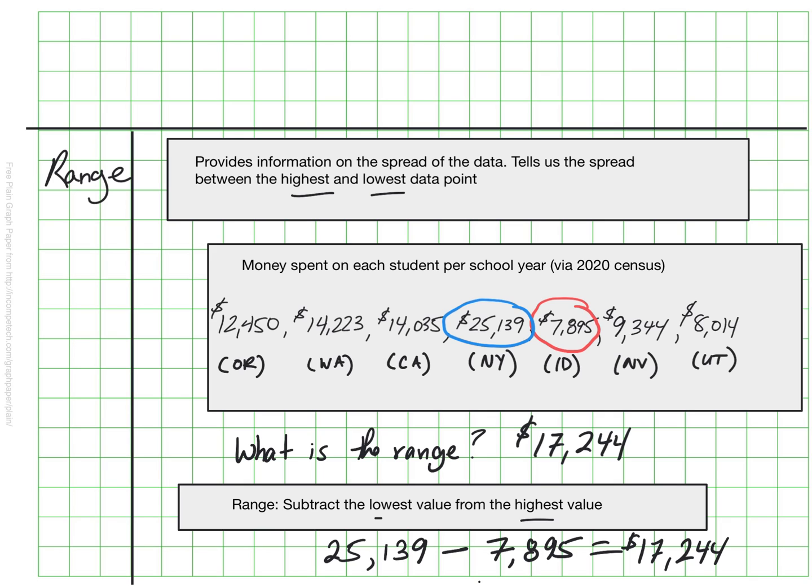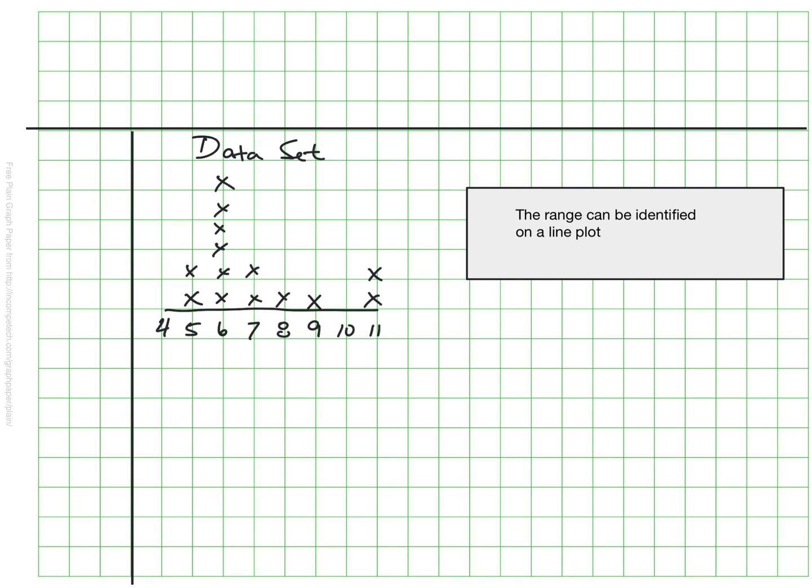So sometimes the range can really point out how different things are in different places or for different people or for different data points. And just like the median, the range can also be identified on a line plot or dot plot, right? You just need to look for the highest number that has data, so in this case we have an 11, and the lowest number that has data, which in this case is a 5, and you would say, oh, well, the highest was 11 minus the lowest was 5. The range is 6. So you can see a line plot is a nice quick way to find the range. It's really easy to see the highest and the lowest numbers on your number line that are being used and find your range that way.